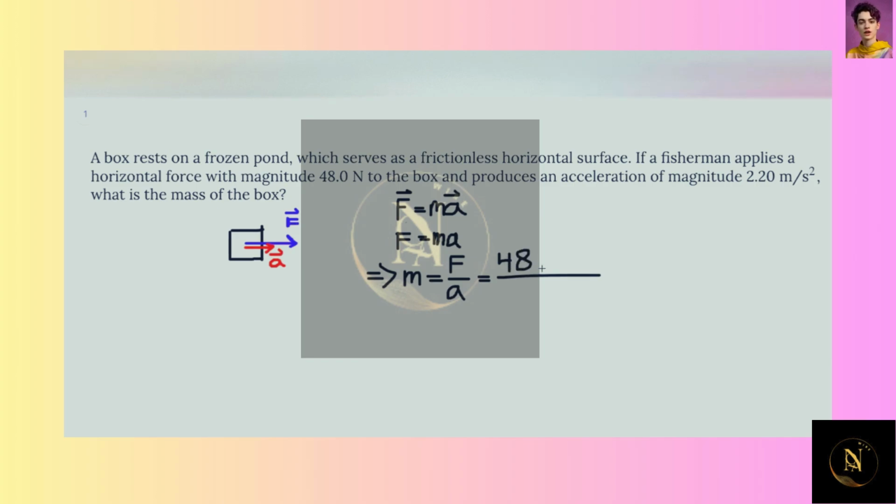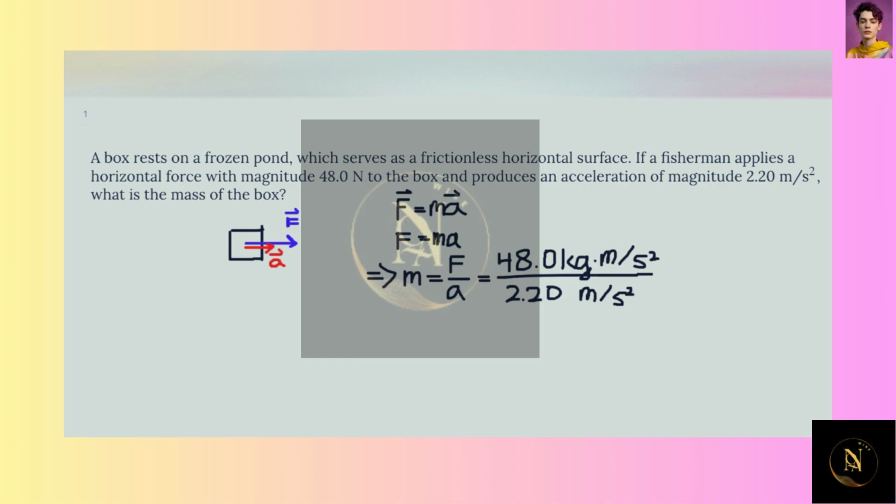So for force, we're told that it's 48.0 newtons. Note that we have three significant figures here. I'm actually going to write out the newton in its long form, so it's equivalent to a kilogram multiplied by a meter per second squared. The way I remember the units for newton is to literally just remember F equals ma, but that's what it's equal to in SI units, so that we can see how it cancels out with an acceleration of 2.20 meters per second squared, which are the standard units of acceleration.